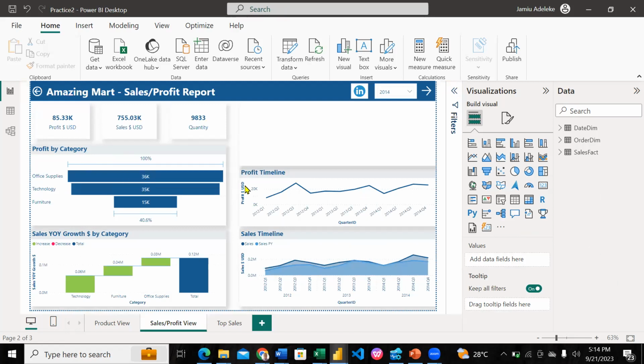We also have what they call the composition tree, and how do we use them? At what point do you use them? What is the essence of using the funnel? You can't just use any visual for the sake of using it. There must be a reason why you are using that kind of visual. So you must be able to explain, or even if you don't explain, your visual must be able to communicate. So this particular visual as well, they call it a waterfall chart.